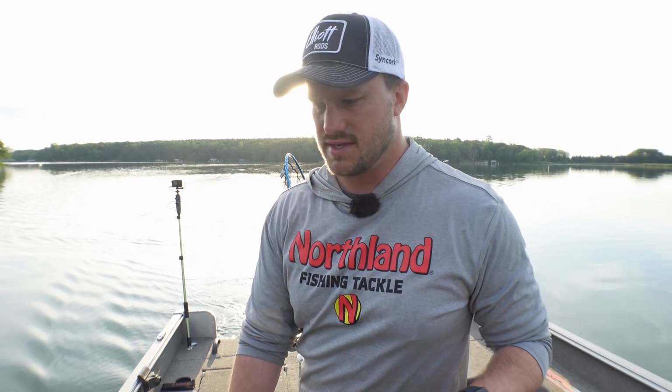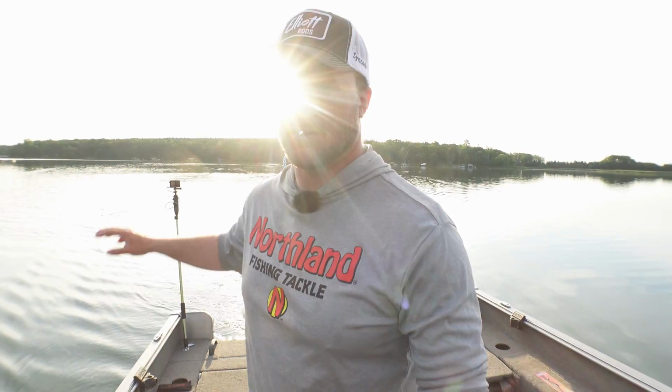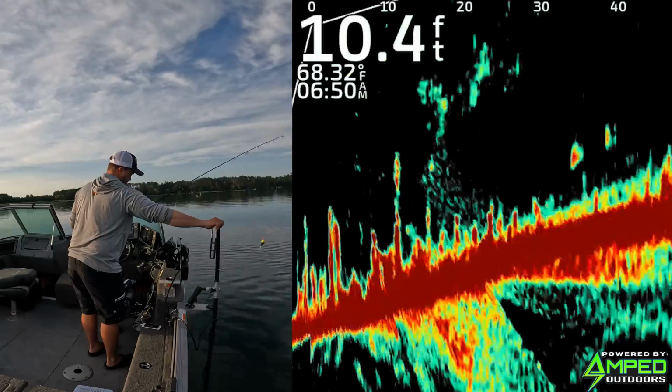If you get some of those thicker patches, you will see that sometimes, especially off the edges, just kind of cruising. I'm just going to turn around here, start working through some of these areas where we were seeing some of these fish. There's quite a few fish along this whole stretch, and we're just going to work through that and see if we can't catch a few.